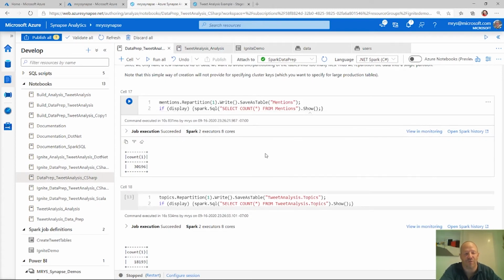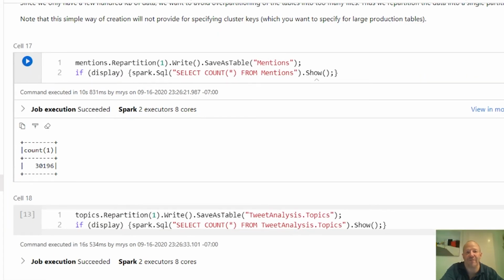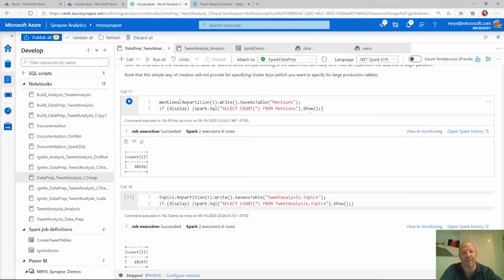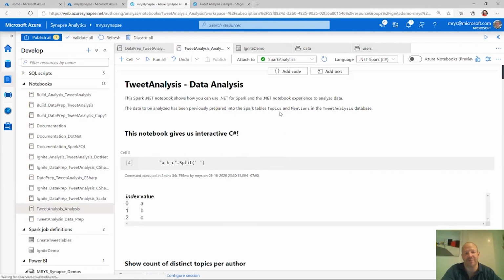So in order to avoid over-partitioning of my tables, I do a repartition of the data frame into a single partition, so it only writes a single file for the table, and then I save as table. Now this will be making them available in a table. So I can now use, for example, another notebook to just go and read and do some analysis.